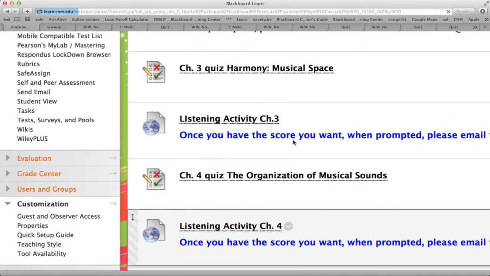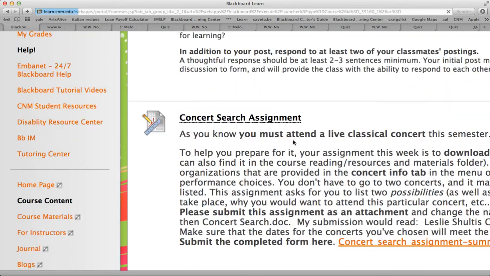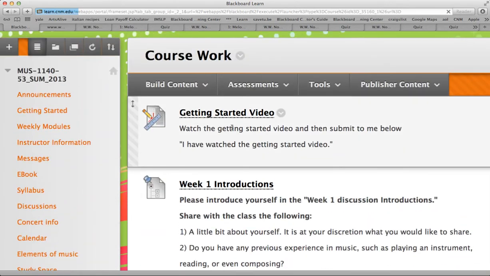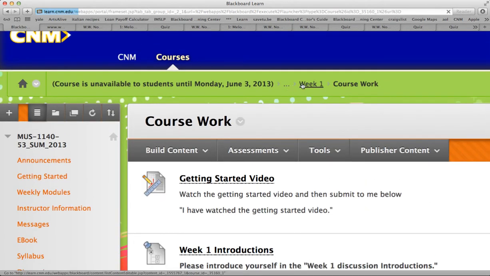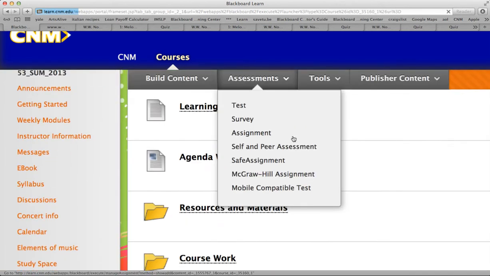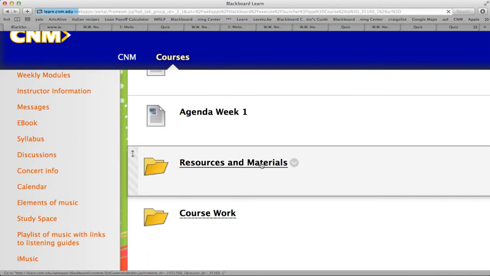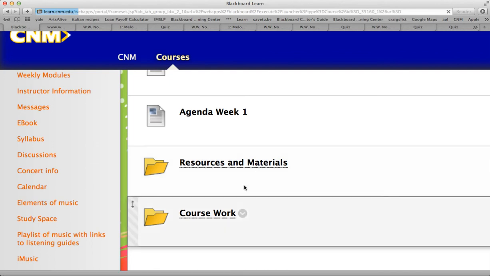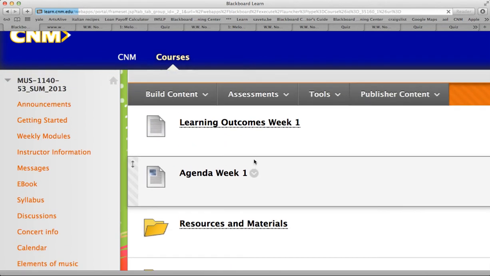Okay, the other thing I wanted to say about the weekly modules is that in addition to those 2 folders, let me go back to week 1. In addition to the 2 folders, resources and materials, which will be really helpful because it gives you the links to what you'll need in order to complete the coursework, are the learning outcomes that are listed for each week. And then also, this I find to be so important. When I took my first online class, the agenda was really super important to me because it's like a roadmap for what we're going to be doing that week.